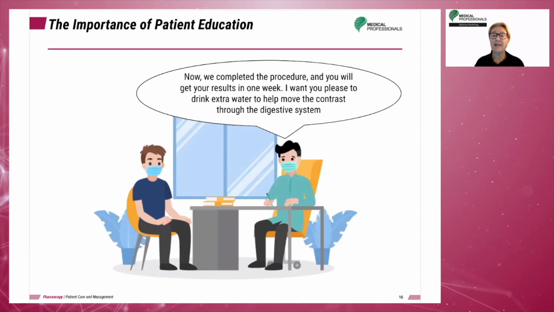Patient education can mean many different things. It is the role and responsibility of the technologist to provide the patient with information about the procedure being performed, any side effects to watch for, information about when and whom to follow up with, and providing any instructions related to self-care after the procedure. Patient education is important, and we cannot just assume the patient knows this information.